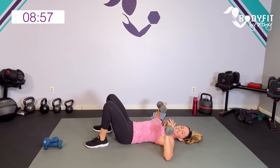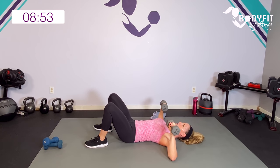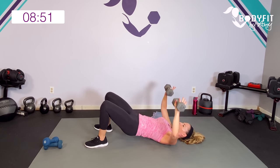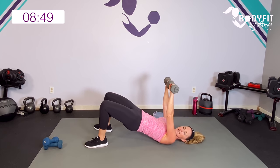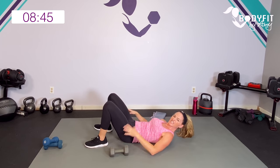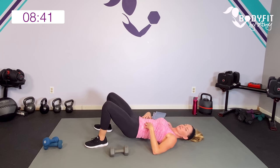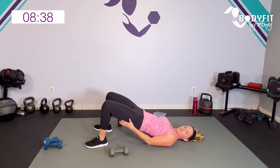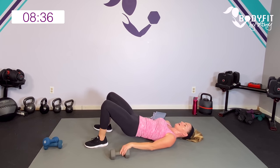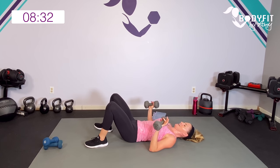Okay, so let's take it just our very classic chest press and bridge. Here we go. Up. Just pressing up and in, lifting in those glutes and hamstrings. Feels like too much? Drop the dumbbells. You can just do the motion, or just do the press, or just do the bridge. I know those legs are tired, but keep it going. Four, eight, lift up high.